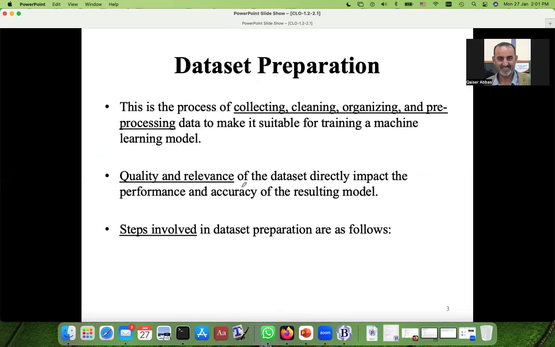So moving on, data preparation. What is it? From the very beginning, if you are going to build a machine learning model, that model will take some data and process it.